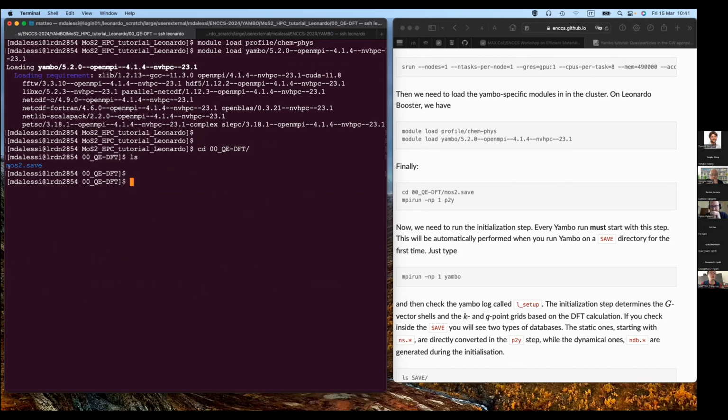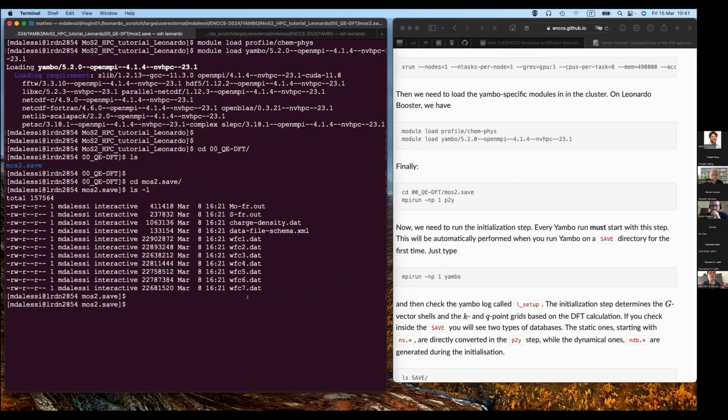This is the prefix.save directory. We go inside it and we recognize some of the usual Quantum ESPRESSO data.